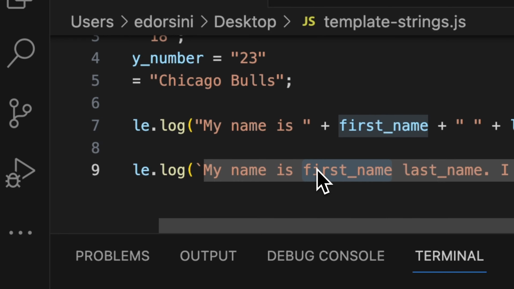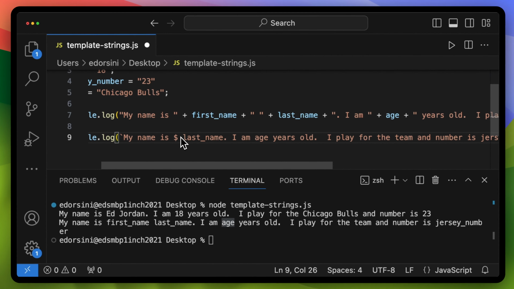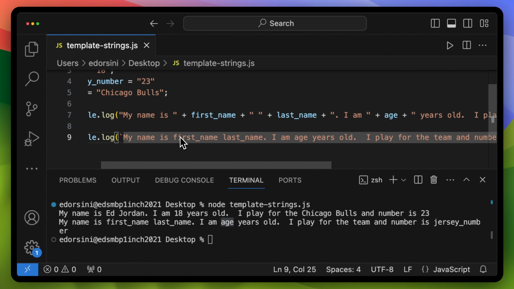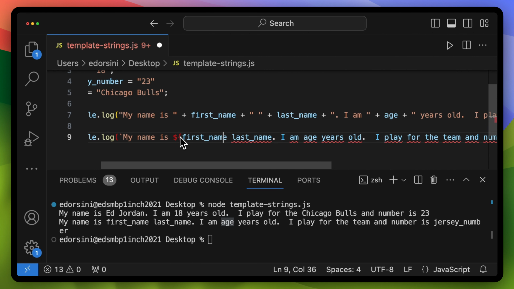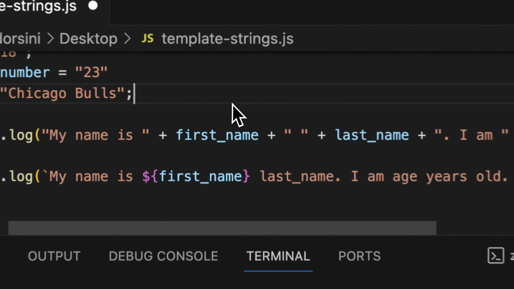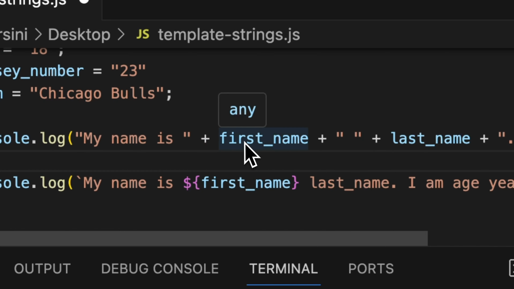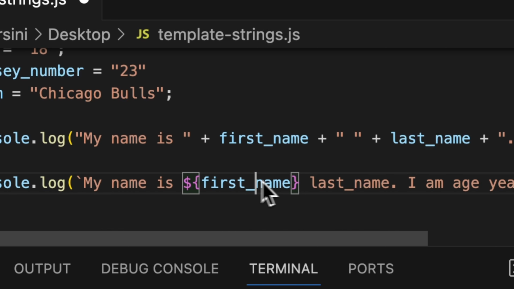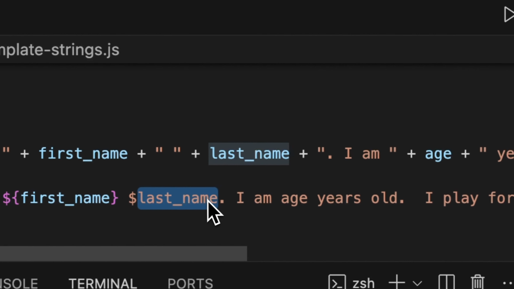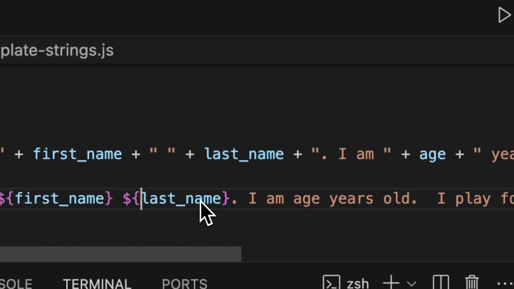Well, we can easily make that a variable by saying $, left curly brace, right curly brace. And you can see that we get some color-codedness already here, where it's purple, and then this is a variable, and it's light blue, just like up here. We have to do the same thing for this. Right? We have to do exactly the same thing for this. Last name, same thing for age.